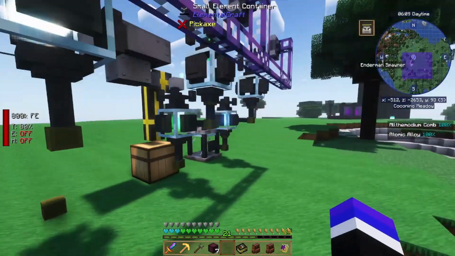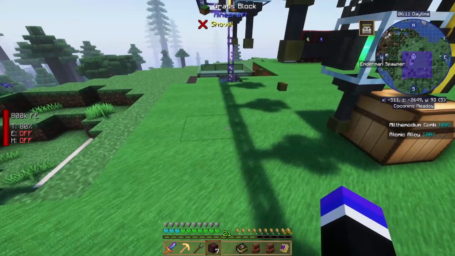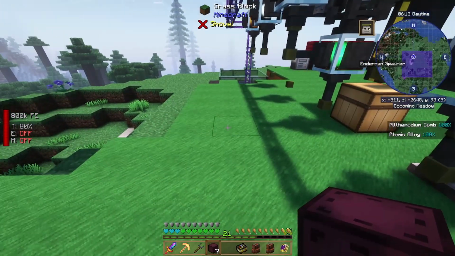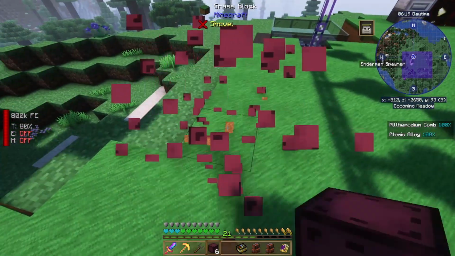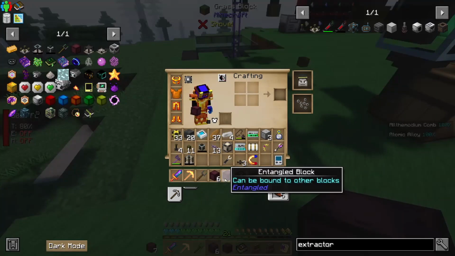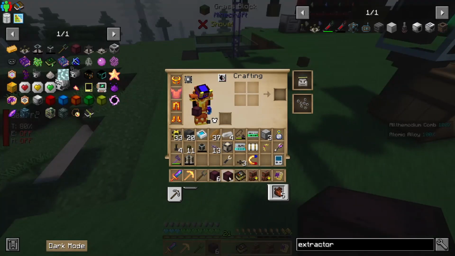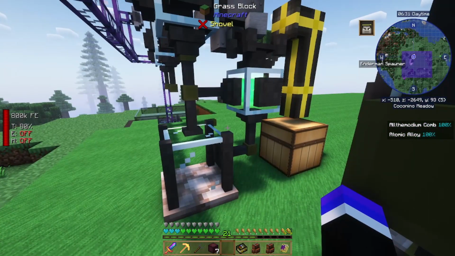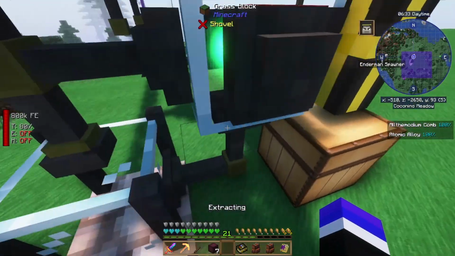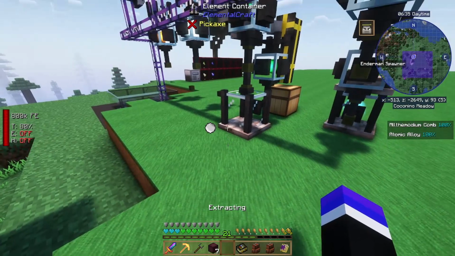Now that one happens to be an earth one. So what I'm going to do here... Nope, that's not what I want to do. There we go. All right, so this needs to be there, I guess. And then we can extract out of there.